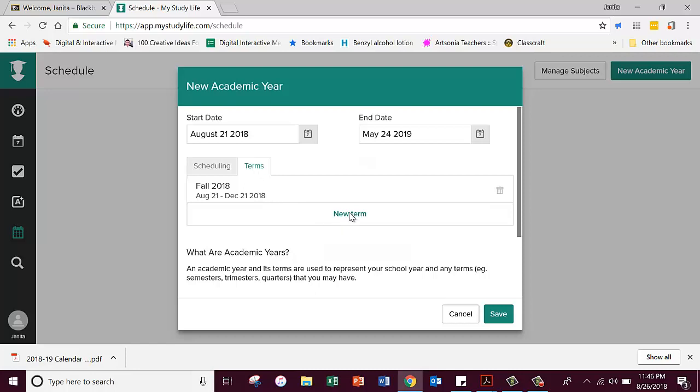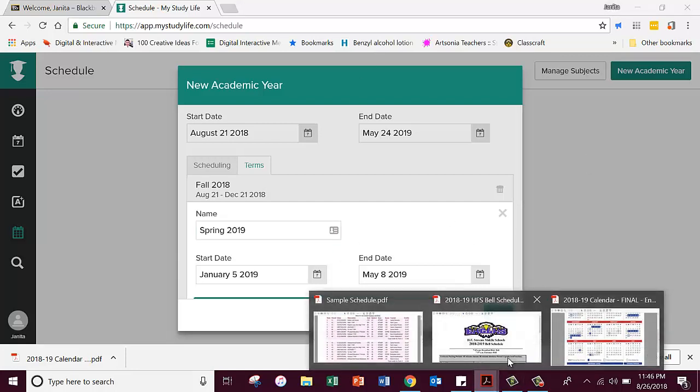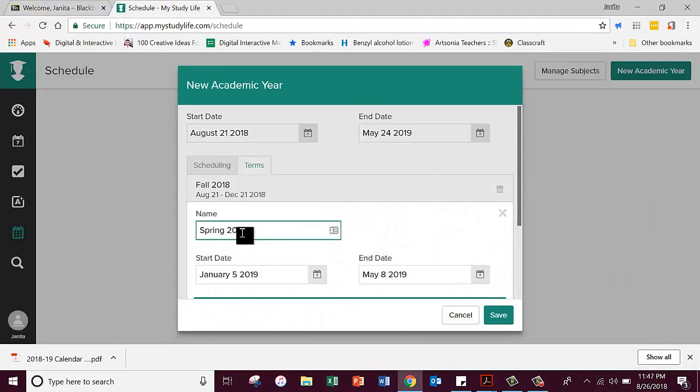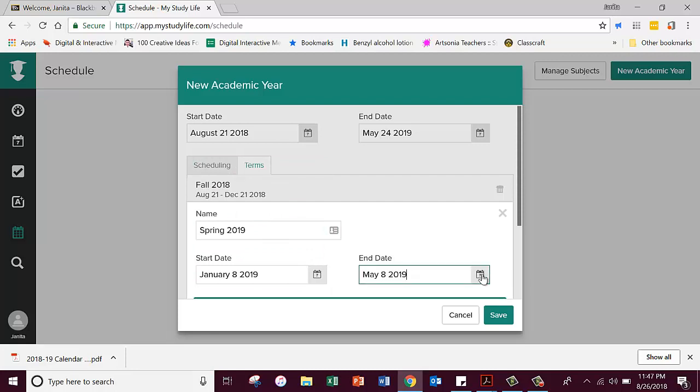And then we need to add another new term. We need to add Spring 2019, and let's take another look at our calendar. Spring starts on the 8th, January 8th, and goes through May 24th. So we'll go back and we'll put those dates in. We got January the 8th through May the 24th, and we're going to save that one.